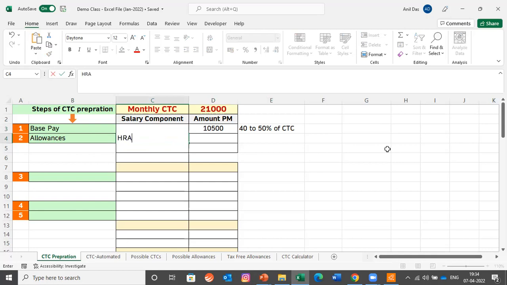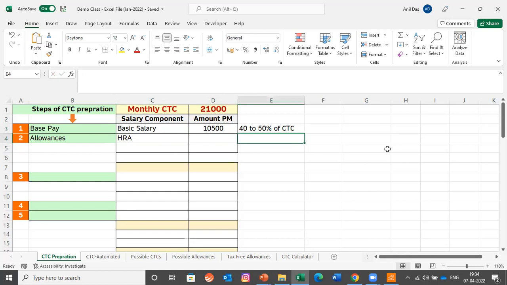There is an allowance by the name of HRA, which stands for house rent allowance. You will see that 99% of the companies are going for this allowance. HRA is normally kept as 40 to 50% of basic salary. Why? Because 40 to 50% of basic salary as HRA is tax-free from the income tax point of view. This is the only reason. Otherwise, if you want to keep 70%, 80% or 90%, you can keep that also. But if you keep 40 or 50%, that would be tax-free.